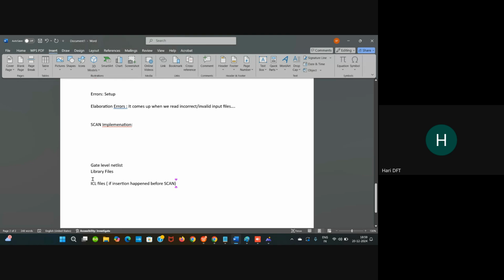This is the basic criteria for scan implementation. These are the basic inputs. Whenever something goes wrong in the netlist, I mean some instantiations go wrong in the Verilog code, we might end up in an elaboration error. So this is what you have asked for.